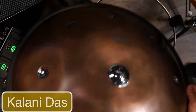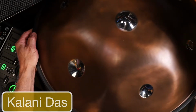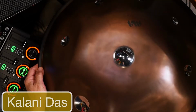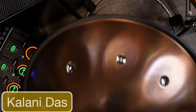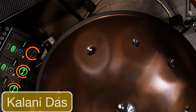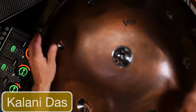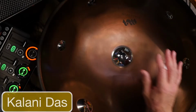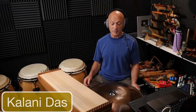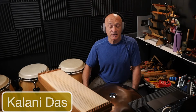Then we have one of our main hand pan instruments here that we all love and enjoy. This is from Metal Sounds, who sadly are not going to be making any more of these. It's from their Evolution series, and they call it a space drum. You're probably all familiar with that, so I won't spend a lot of time on it, but I love the sound, and this is also in a D minor scale.